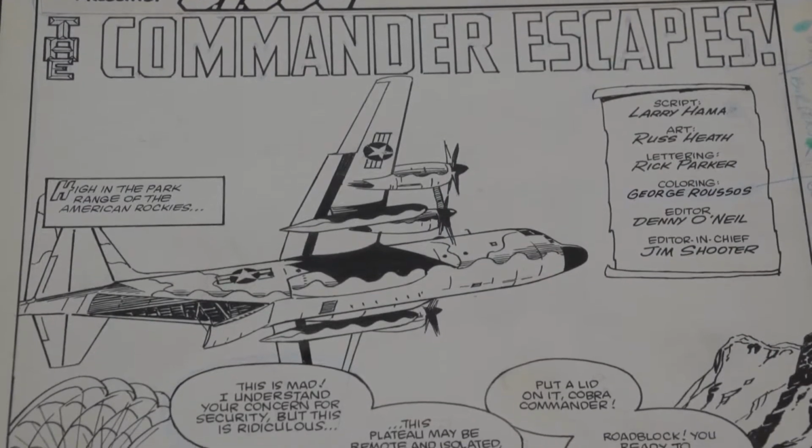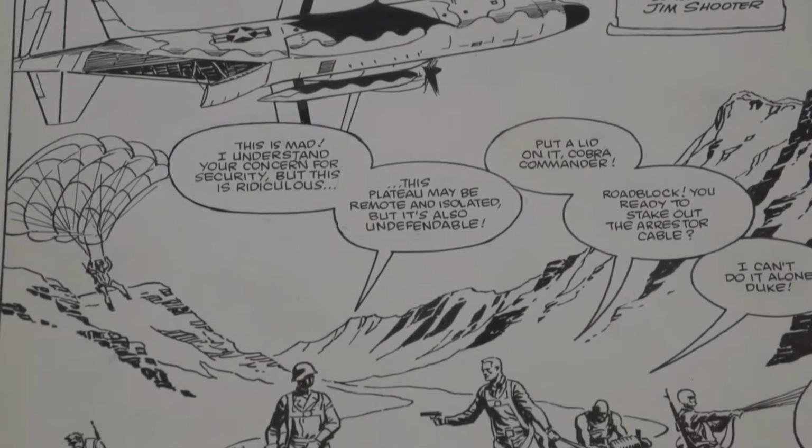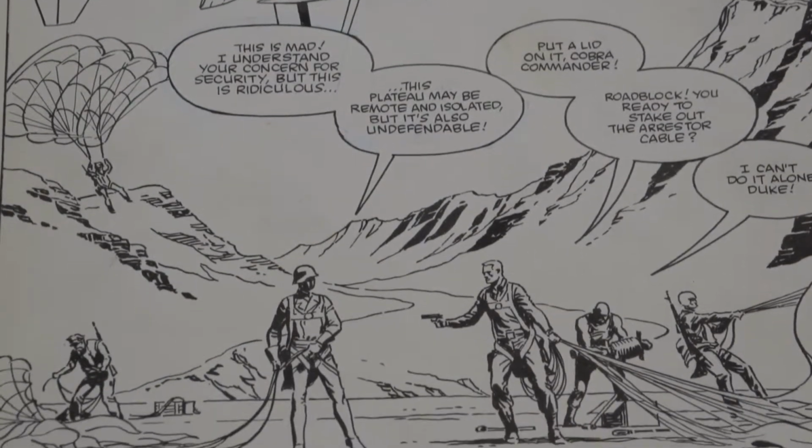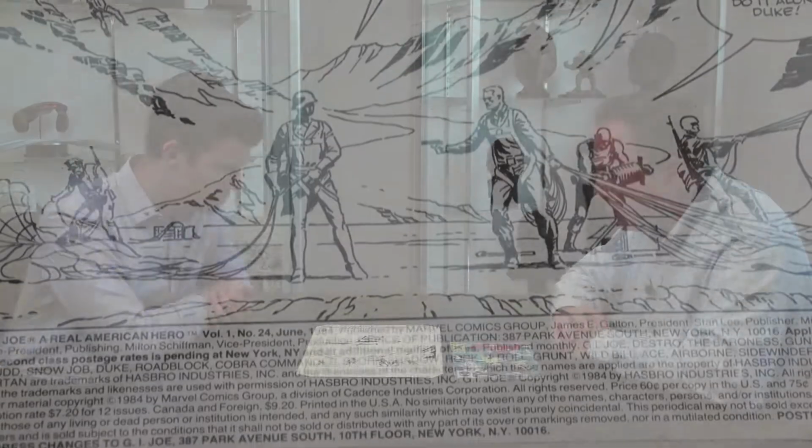And so you touched on the fact that this was penciled and inked by the same person. Is any of the pencil work still visible in the artwork? Yeah. A lot of times they would actually erase it. So if you do look closely, and I think this is the great thing about comic art, when you look at it and you study it, you can notice things that either didn't get inked by the inker, or they may extend out into the borders. In this case, they did a pretty good job of erasing things.